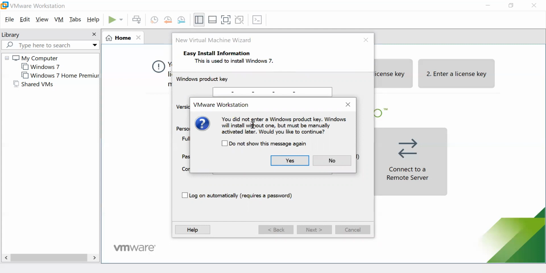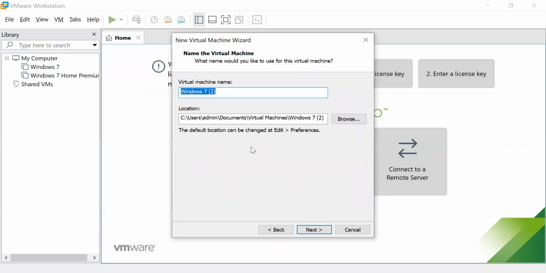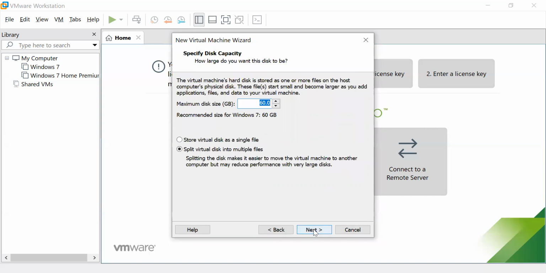So if you want to use it, use it. Don't ever go with a crack version. Better to use the product key, especially if you are in an organization. Click yes, and here you can give the name Ultimate version. All right, let's go next.